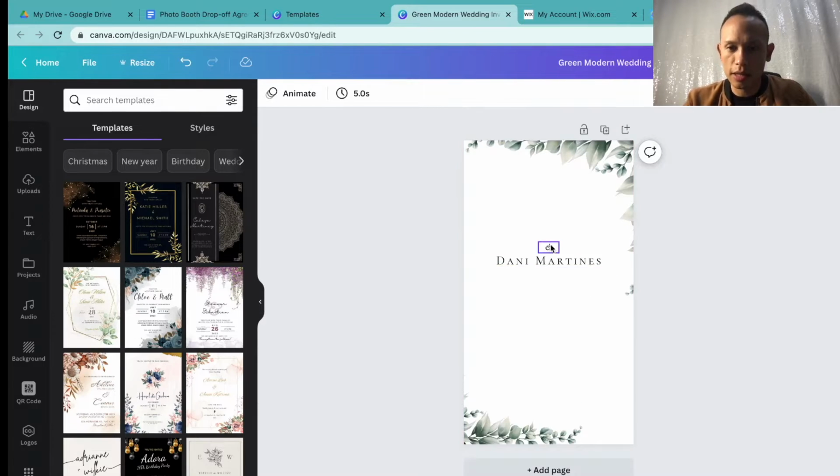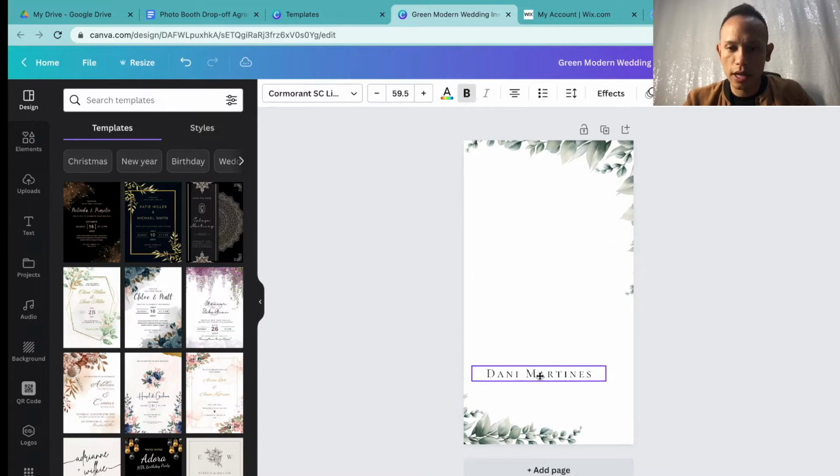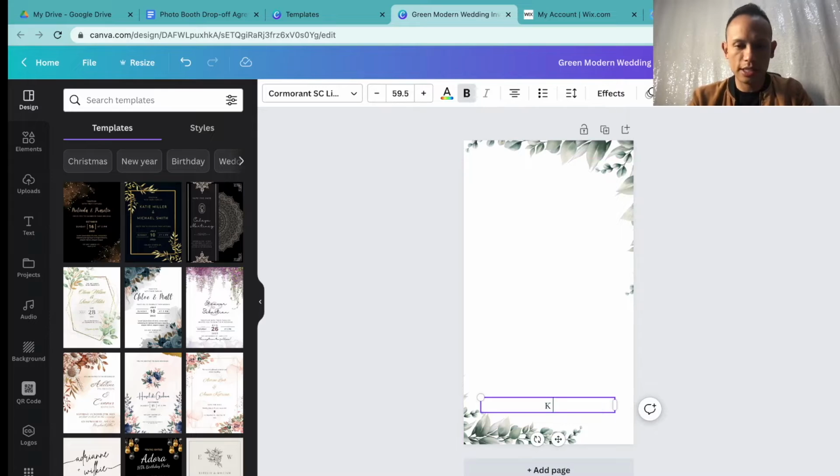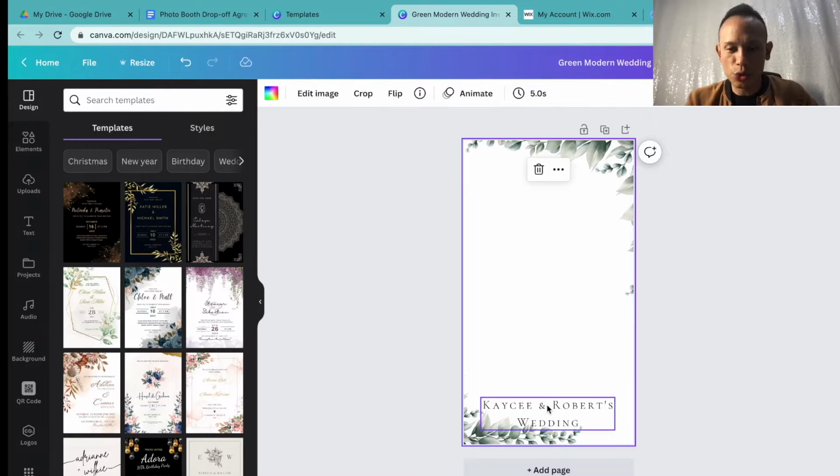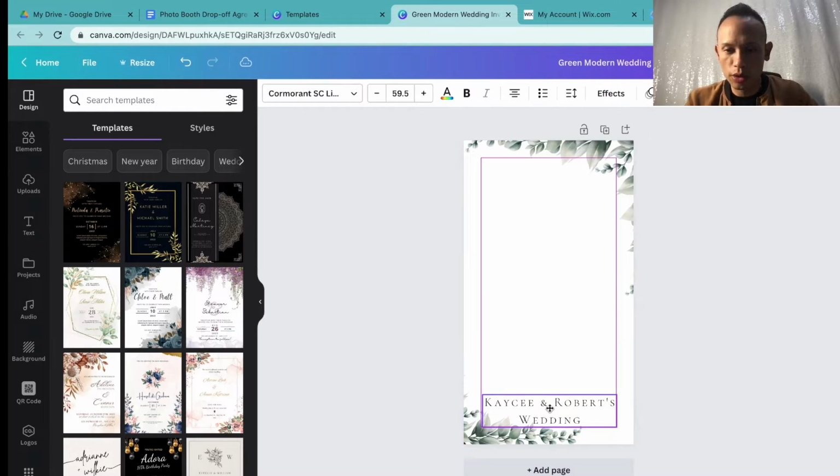And I'll keep this right here. Now I'm going to change it to Casey and Robert's wedding, just like that. And so that looks extremely clean. Like it looks super clean.